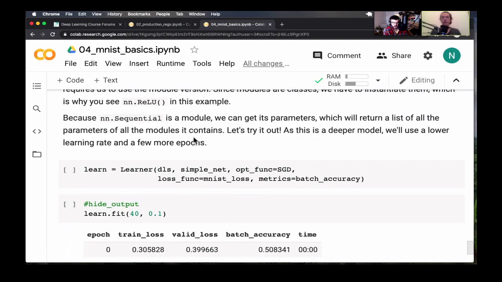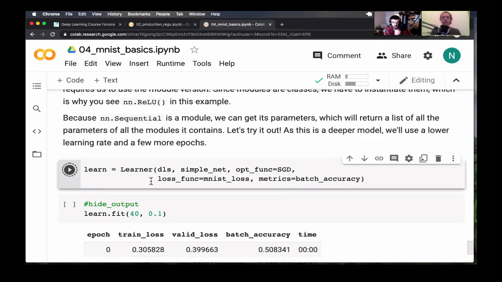We can get its parameters, which returns a list of all the parameters of the modules. Let's try it out. As this is a deeper model, we'll use a lower learning rate and a few more epochs. So how is it deeper? Our data loader is SimpleNet.